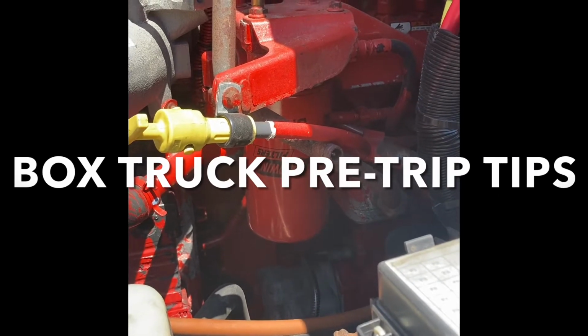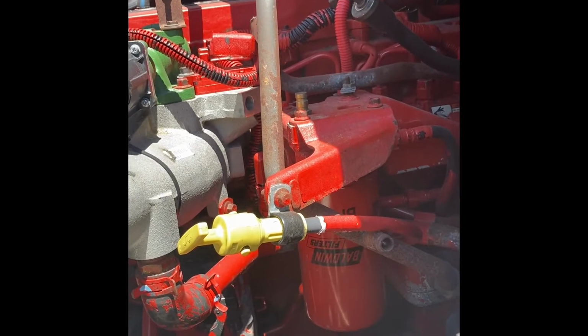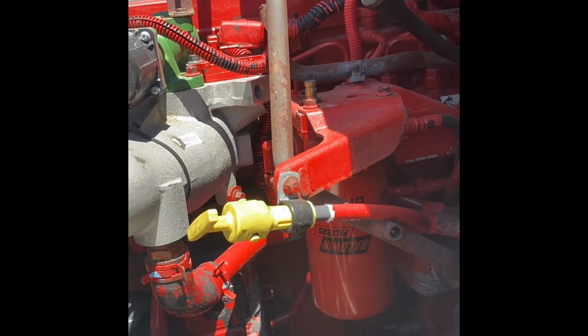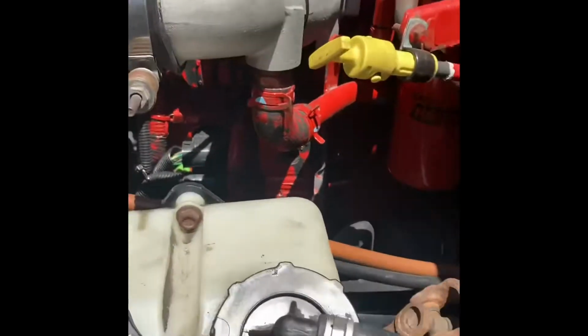So you want to check the transmission when it's hot. While it's running, you pull the dipstick out, wipe it, and make sure it's in the hot range. If it's not in the hot range, then you need to add some. Now, everybody, there's one thing: it says that you can check it when it's cold.